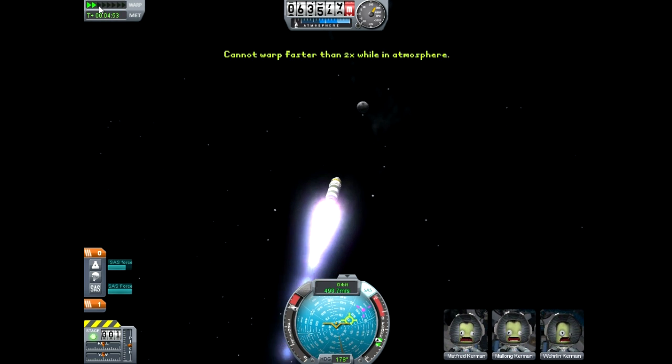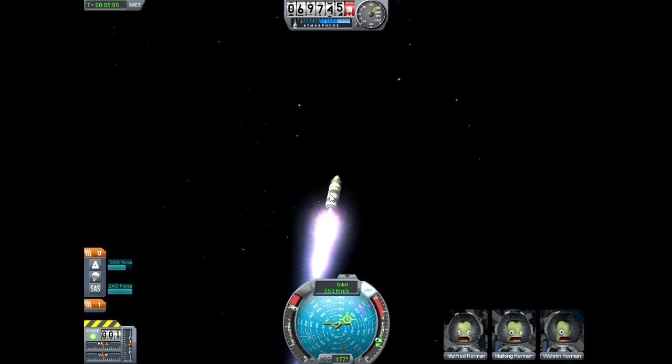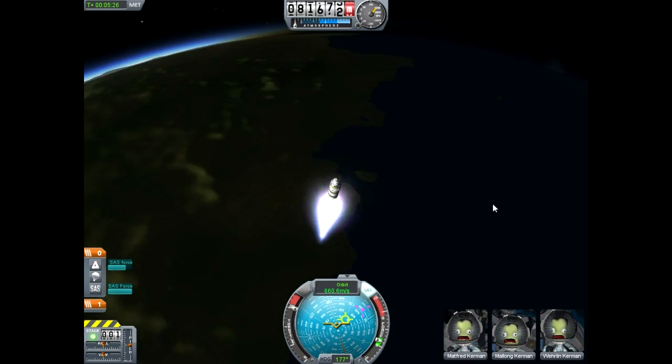Can I actually make this go even faster now? I guess we're still in the atmosphere. We should be hitting 100,000 meters soon. The downside of this is I have no idea how much fuel is left. And I can't even click on my fuel tanks anymore to see, but it's alright. Earth is Kerbal is a distant dream now.